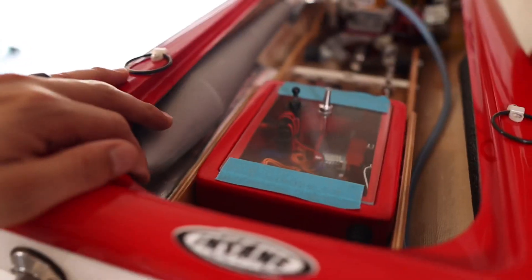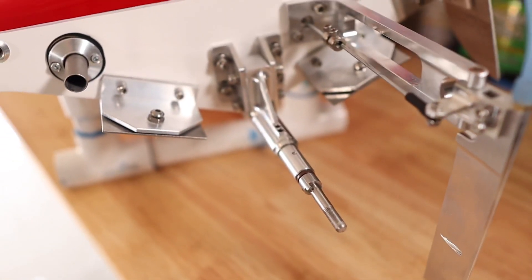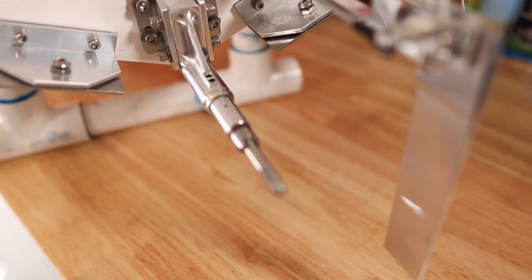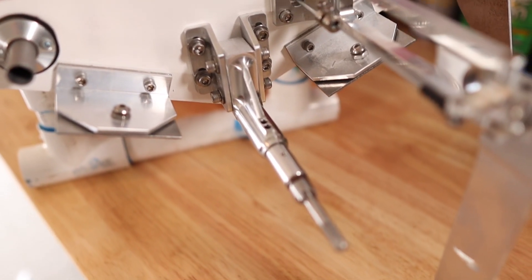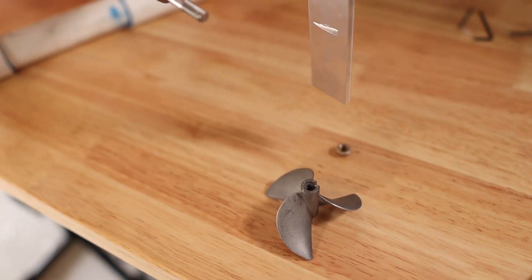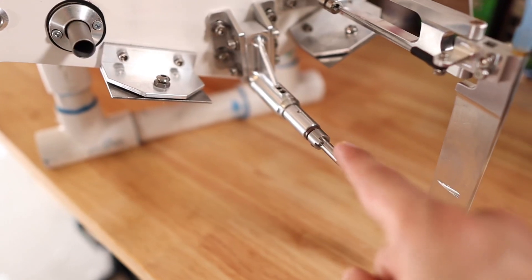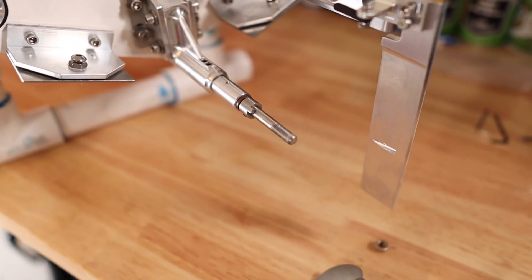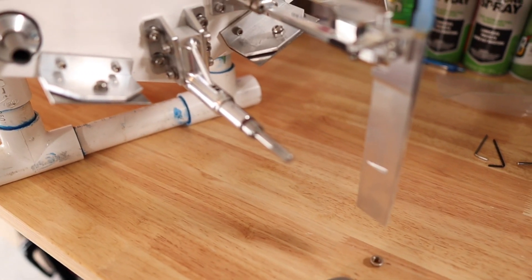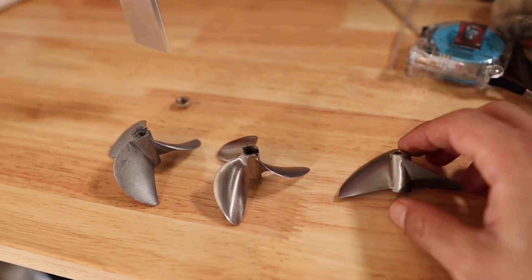Props, okay. So again, as I mentioned, there's a lot to running these boats. It's not just, you know, put gas in it and just run it and expect that it's going to run fast. It's all about what kind of engine you have, and if it's modified, of course an exhaust pipe, and also the propeller. So I have a couple propellers here that I was going to talk about for you guys. If you don't know, I don't know what propeller I'm going to buy for this boat yet. I'm going to test out certain propellers. Once I find the right one, I'm going to go ahead and order it and have it balanced and sharpened. So these propellers are roughly about three inches in diameter, so they're pretty big guys, and they're metal, so they can be pretty dangerous.